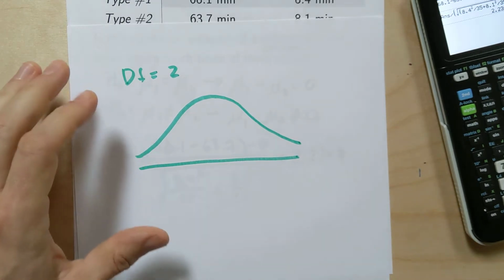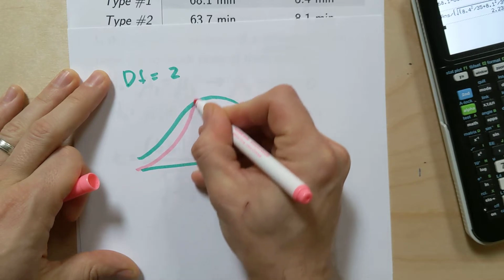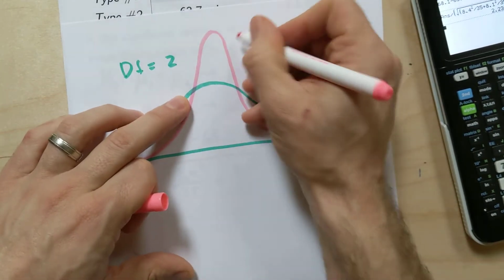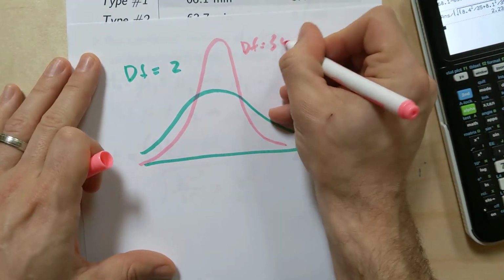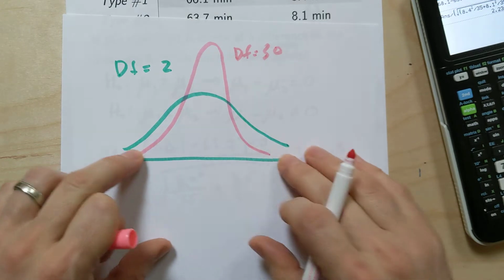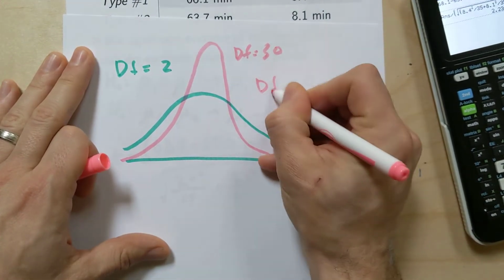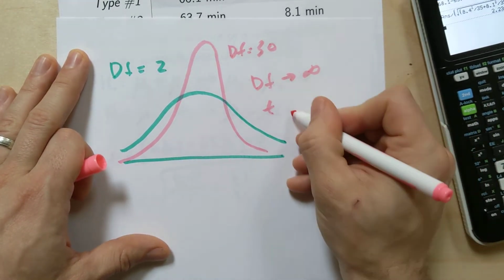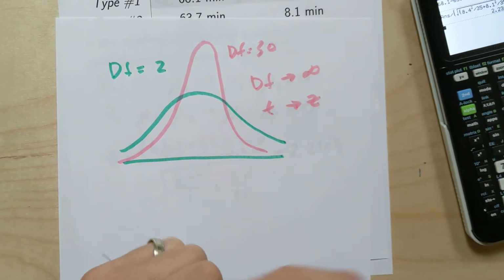While if the degree of freedom went way up, right? So let's say we had a higher degree of freedom. I mean, this is obviously not to scale, but this is a degree of freedom of, say, like 30. Now, all of a sudden, you've got something that's taller and narrow on the edges. And we also said that as the degree of freedom approaches infinity, then this t-distribution is going to approach the z-distribution. In other words, the t-distribution would become the normal distribution.